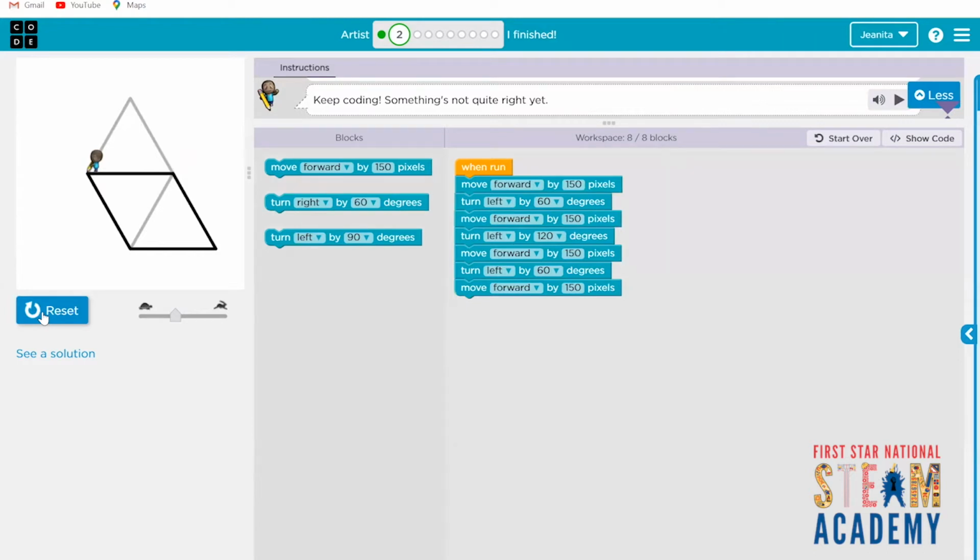So it looks like that first direction, that first line that was drawn, was perfect, but then the angle of my turn was off. So not only do I need to adjust that turn direction, but also those angles. Where I have my 60 written, I likely need to change that to 120. And where I have 120, I have to change that to 60, to be reflective of the true angle that we're doing. And after you make those adjustments, we will be able to hit reset again and test out the code that we've created.